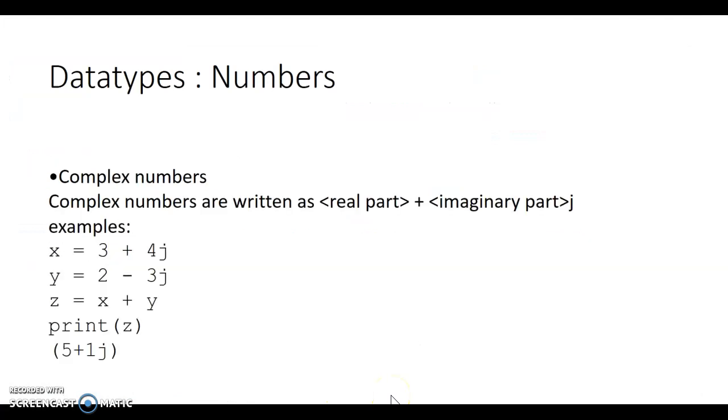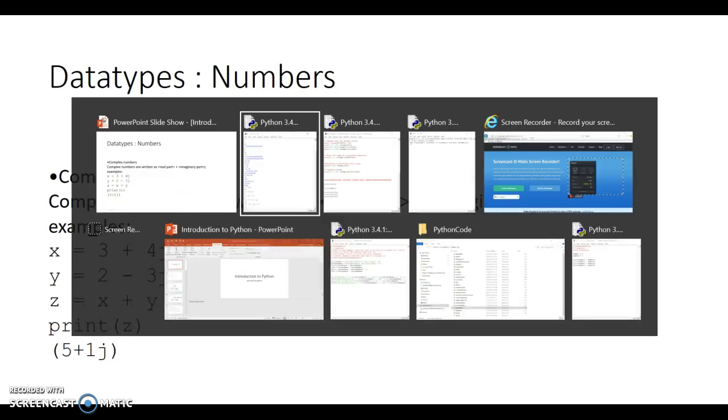Okay. Python will also work with complex numbers. So if that's your thing, and you're into quadratic equations and so on, Python will work with those, and it will compute them for you. Okay, which is a really handy function if that's what you're into.